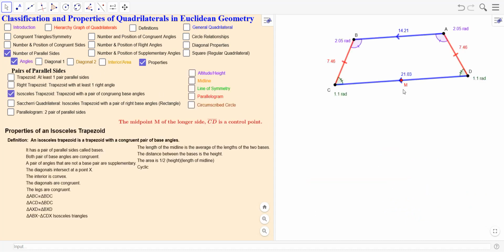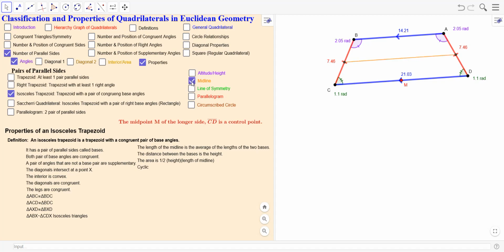We'll have an isosceles trapezoid. An isosceles trapezoid, by definition, has a pair of congruent base angles. So see the last playlist for some exploration of this. But here's some extra stuff that you can construct here. For one thing, it has a line of symmetry about the midpoints of the two bases. If you draw a line segment here that's parallel to this other side, notice that all three of these are the same length, which is going to help us to prove that the legs are congruent.